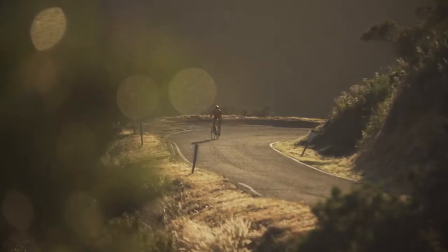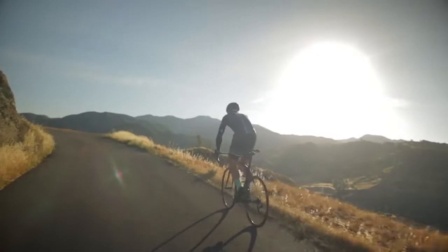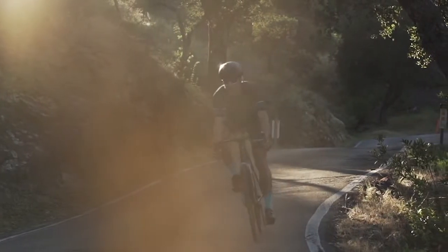We know that there's a lot of importance that comes from how comfortable you are as a rider to help you with how well you perform. It has to do with how warm the helmet may feel in certain situations, or in this case, how cool it feels in most situations.